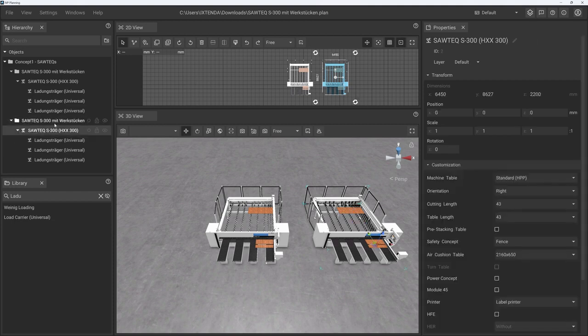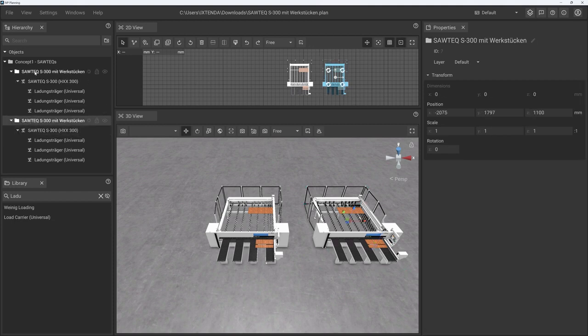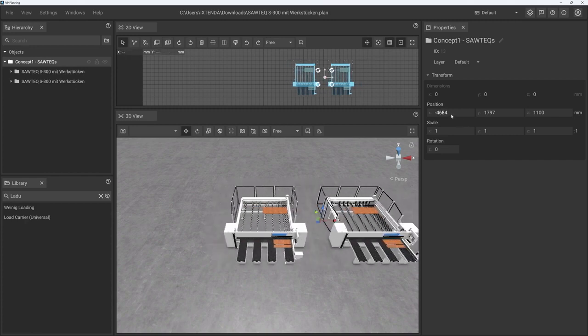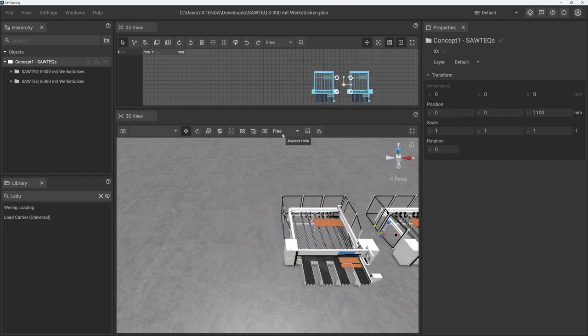So this SARTEX is in this folder, and I have the second SARTEX here in another folder, and these ones are like in the bigger folder, which is the concept. So I can just move both simultaneously and have like a position for them.